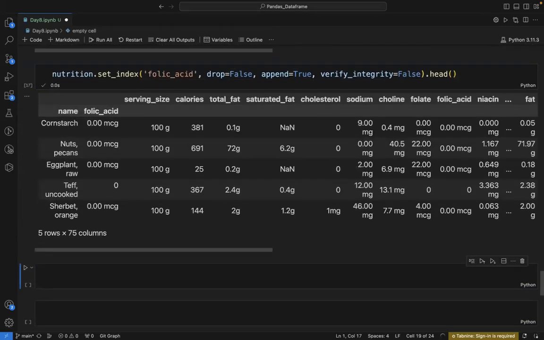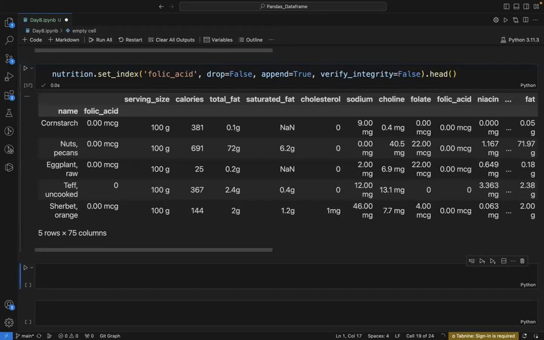Everything fine here? Nothing wrong? This folic acid that we have set has an index right now, and the verify integrity here is fine because I have set it to false.